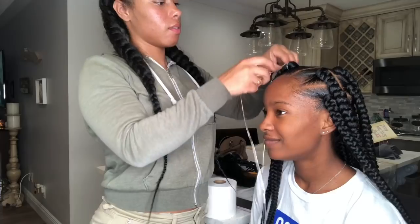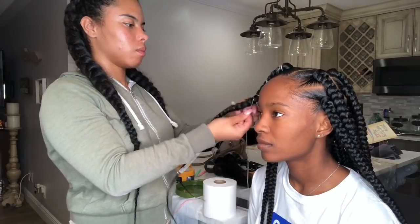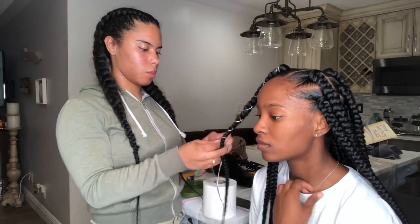Alright you guys, so my last and final step is to add accessories. She wanted silver string, so here you see me applying the silver string, and I'm going to be applying this to only two braids. We felt that that look is what would look the cutest.